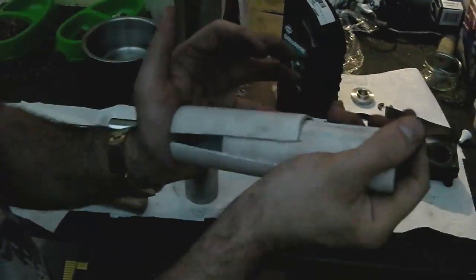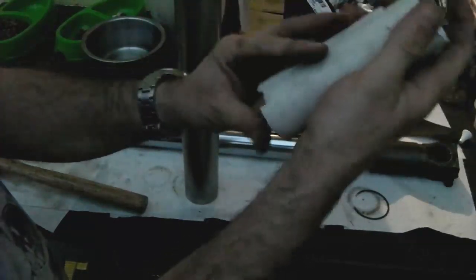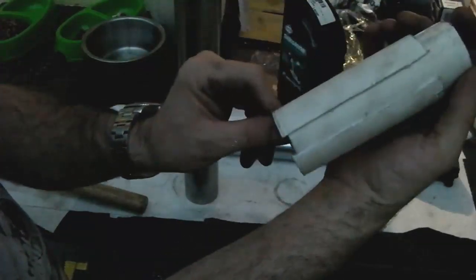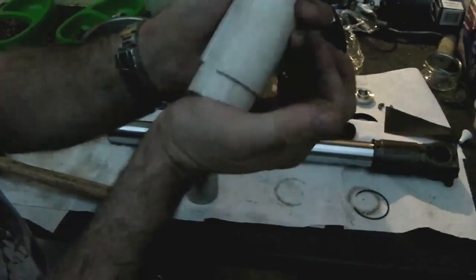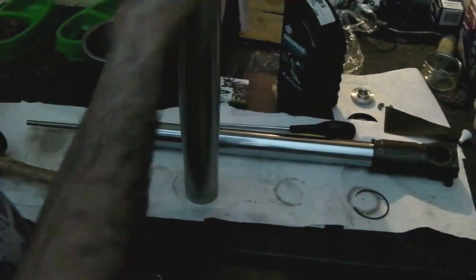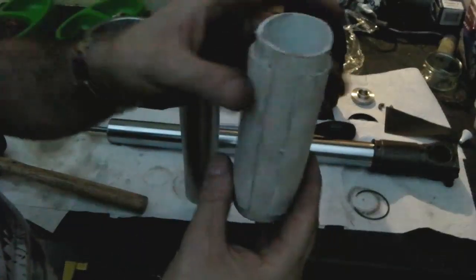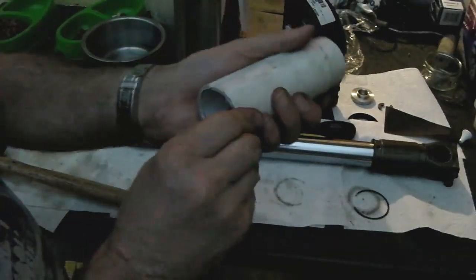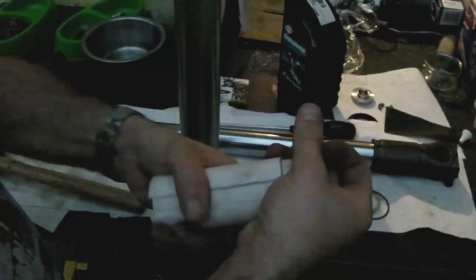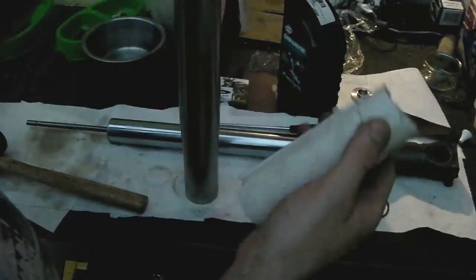Or in this case I'm just going to wrap one around the other to act as a driver, but you'll see the general principle. If you push this through like so, with this one sitting proud on the outer, you get a wider driver for the actual fork seal, and if you push it through so that the inner one is sitting proud, you get a narrower driver for the bushings. Sorry, I'll just move that in focus so you can see that. So you can use that to drive the bushings into place, and then push that up like so, and down on the stanchion if it's on the stanchion, and then you've got the slightly wider one for your fork seal.